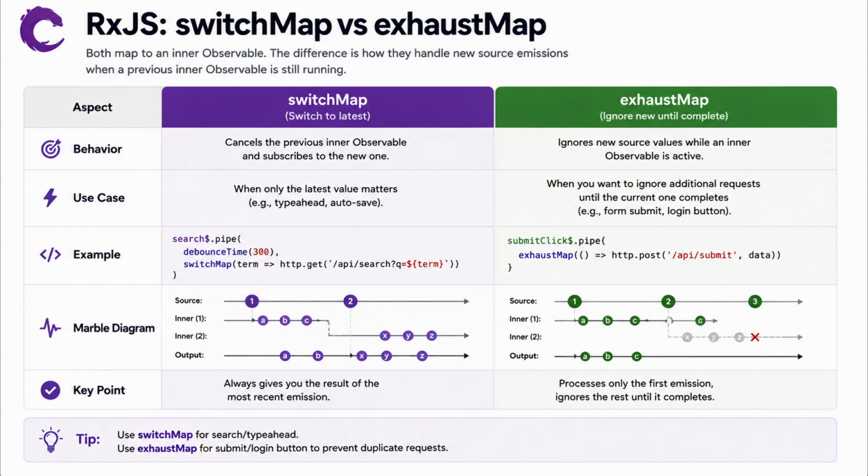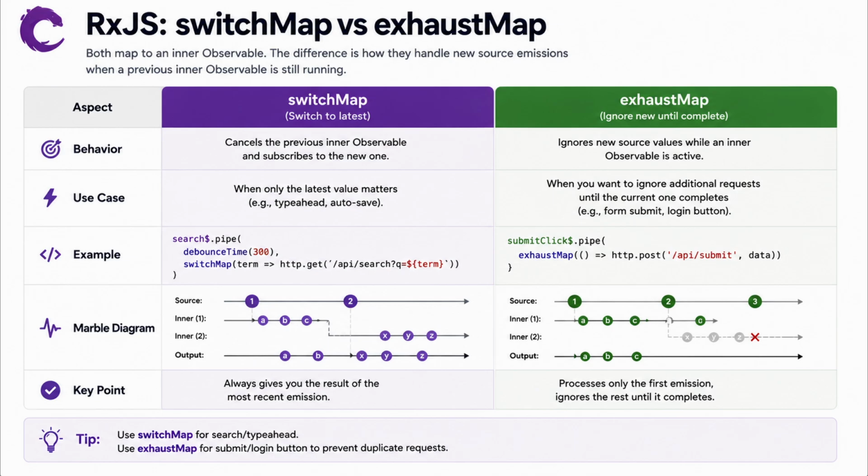Whereas exhaustMap, right? Yeah. So exhaustMap is used when one request is running and the user sends multiple requests; it will ignore all the other requests while executing the first one. Only after the first request completes will it accept other requests. So it is basically used for a login form or any button clicks, whenever you need only a single API to execute at a time. Okay. In that case, we use it.